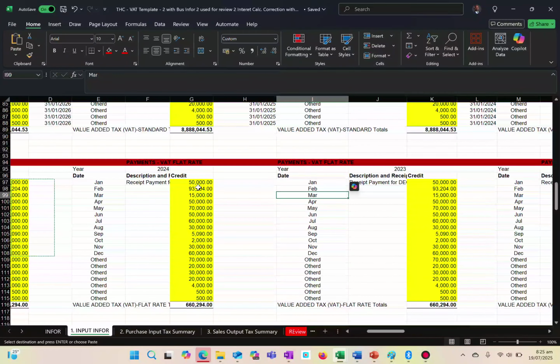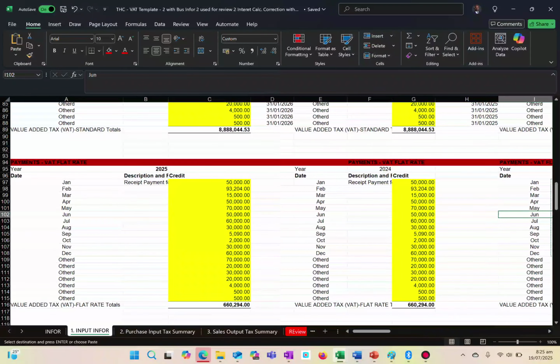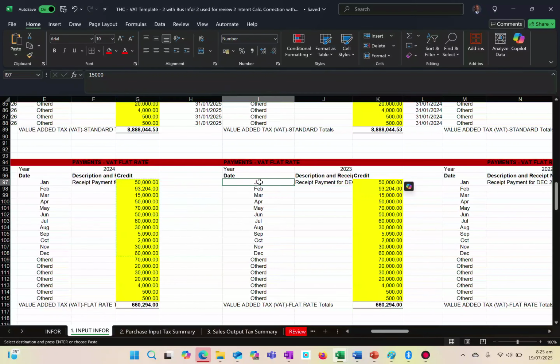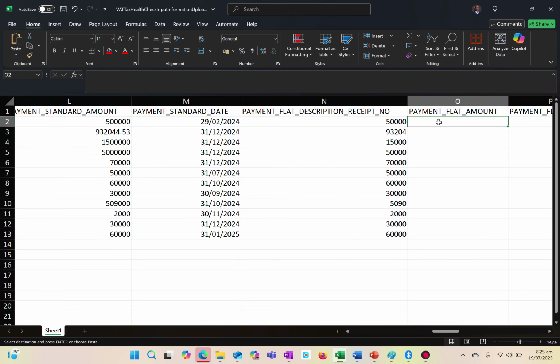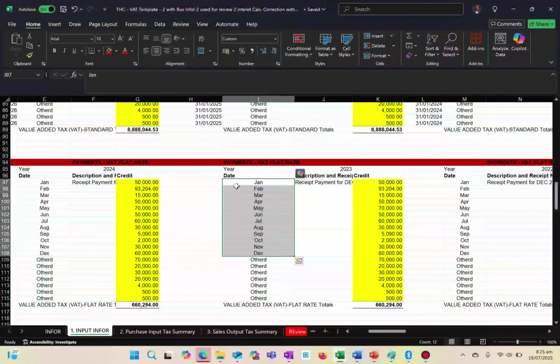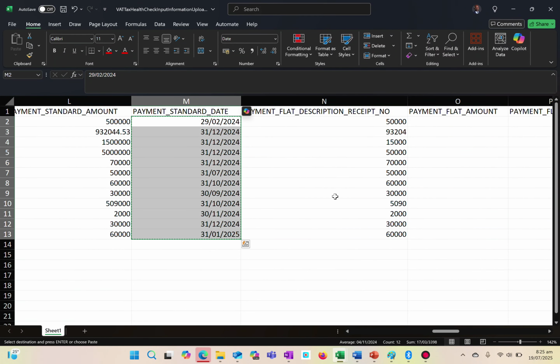And quickly we have to provide the date. Let me use the same as the payment. Okay, date.